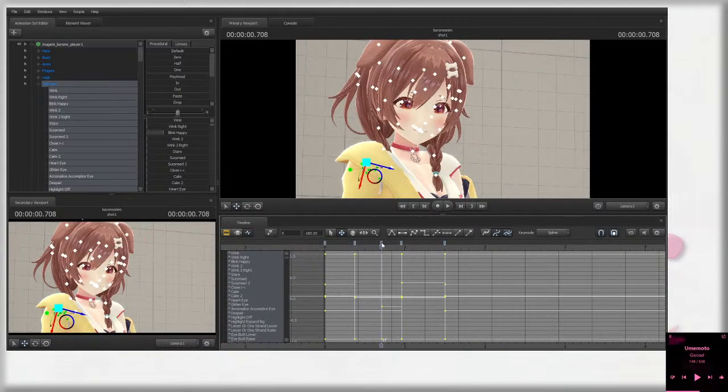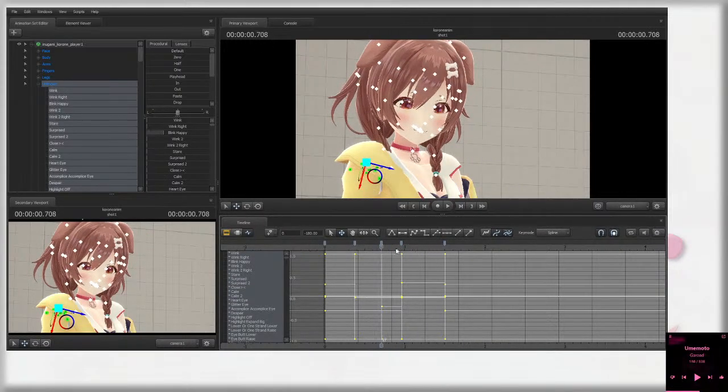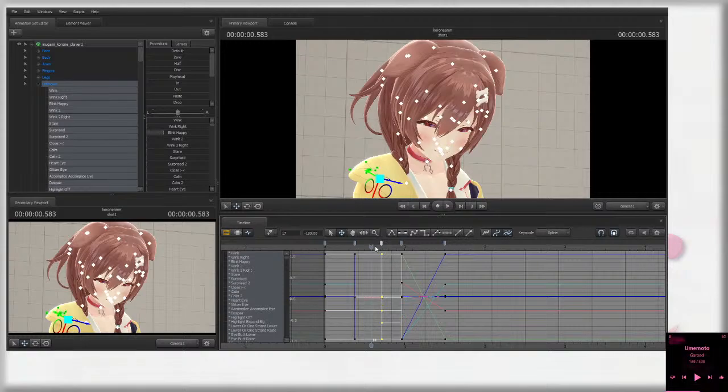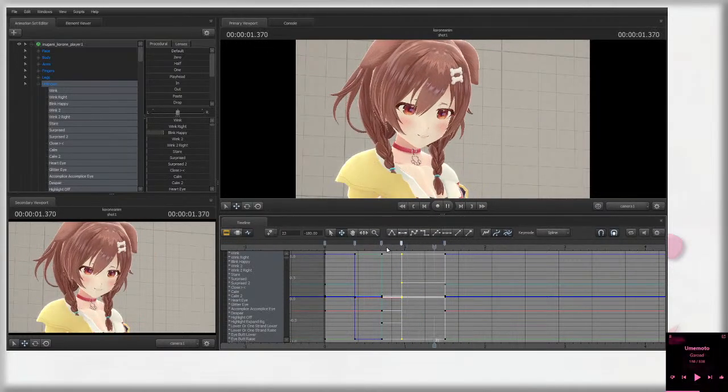Now there's something really cool you can actually do. Like say you like this pose, but you also like this one. You like how they both look, but you kind of want something in between them. You can get the exact mathematical in between of both of those face expressions very, very easily. Just press 1, go in between both of those frames, press M, and then you got it. This is the exact in between of those two. I think I did that right. Yeah. Okay. It's a bit extreme still.